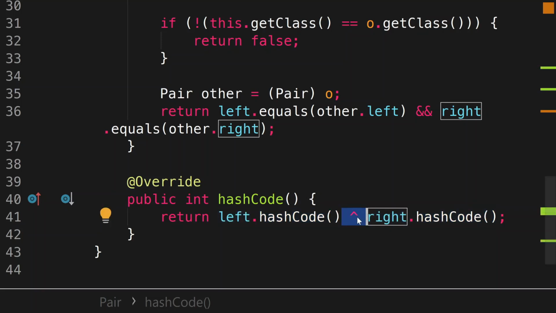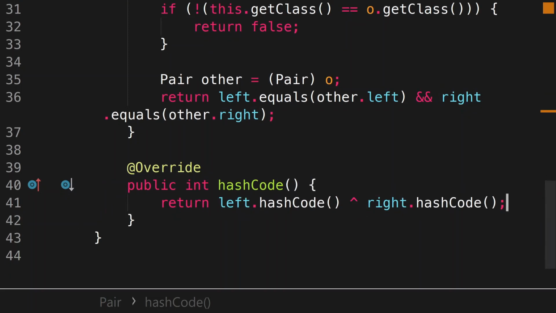You may not have actually heard of the exclusive OR operator before if you haven't taken a systems course, which is perhaps what you'll be taking next after this one. But here we can digest what's going on, which is I'm deferring my pair's hash code to be the hash code of the value on the left and the hash code of the value on the right, and I'll combine them using the exclusive OR operator.